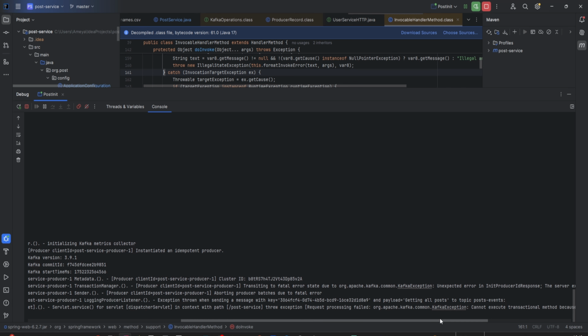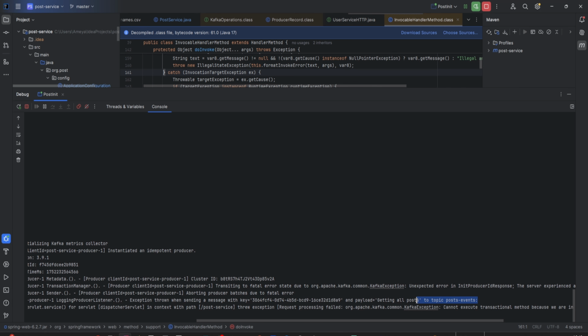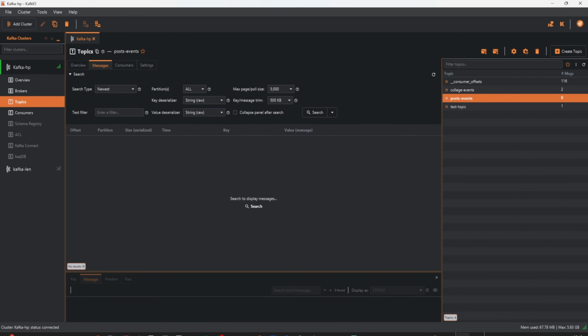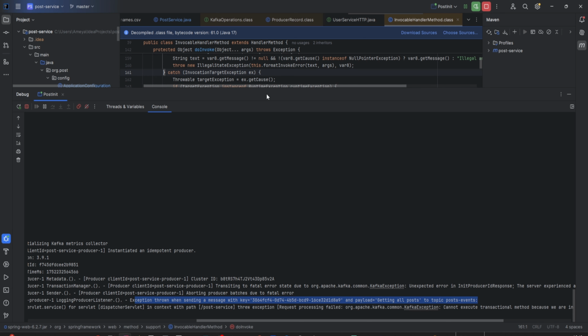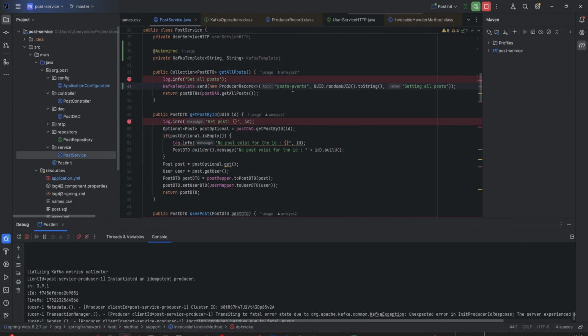And the payload is getting all posts to the topic post events. Wait a minute. Should it be String dot valueOf?